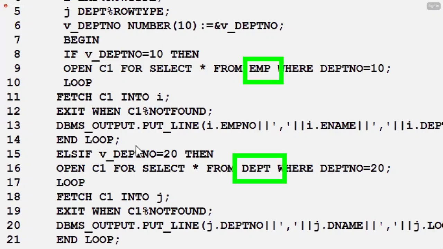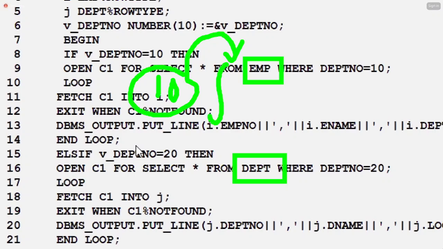EMP is also considered as one value, DEPT is also one value. So whatever you're sending with the 10 value, you are sending only one particular table. But your cursor will be returning two values. So you are sending one table's data, but your cursor is declared with two tables.